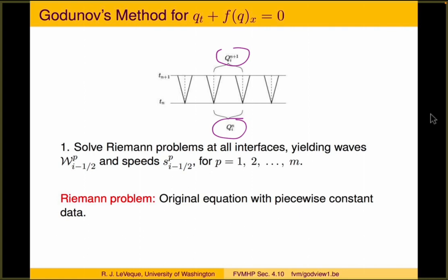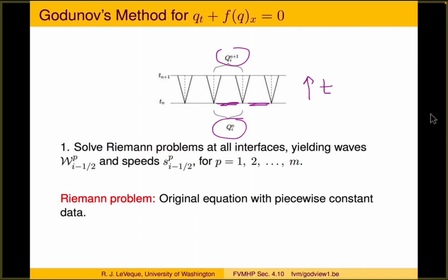But now the idea is to look at this Q_i^n as defining a function at time t_n that's piecewise constant. So it's got the value Q_i^n everywhere in this cell, and it's got the value Q_{i+1}^n everywhere in this cell, for example. And so then if we just evolve the PDE forwards in time with that piecewise constant initial data, then at the interface, where that jump is, we have exactly a Riemann problem in time. And so if we know how to solve the Riemann problem for our system of conservation laws, then we can compute the Riemann solution at this interface.